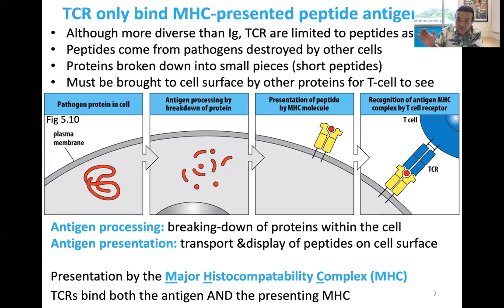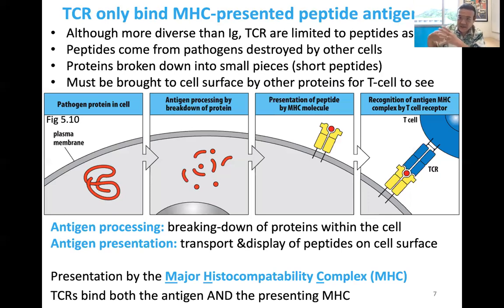Where do these peptides come from? These little fragments of proteins? Well, usually, if we're talking about an immune response, we're talking about small pieces or fragments of proteins that came from a pathogen. Usually not a complete protein, but a protein that's somehow been processed and chopped up into small little pieces, short peptides.